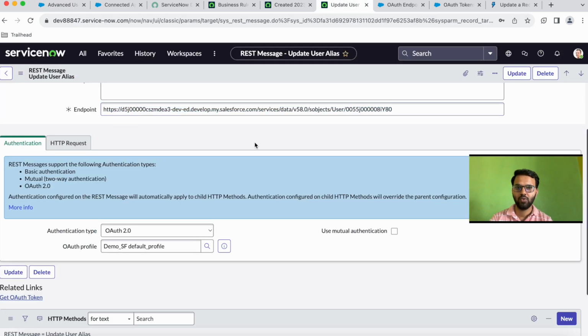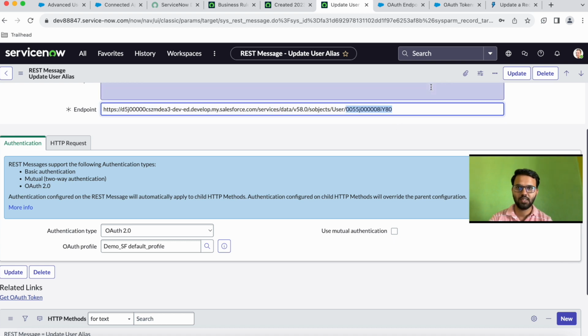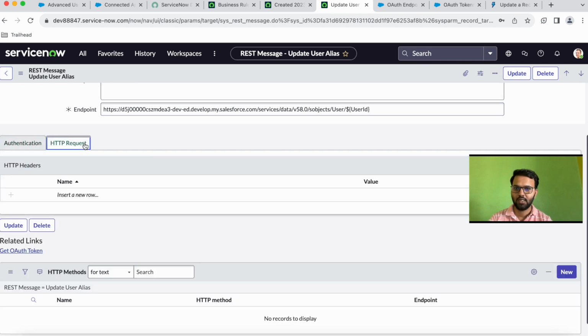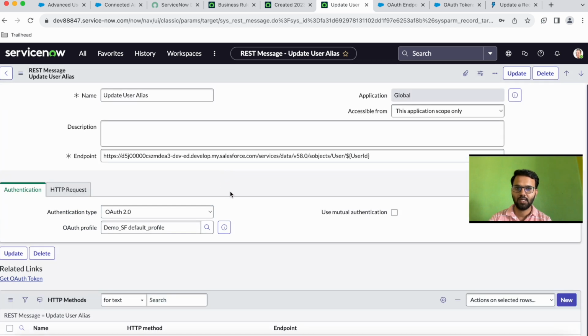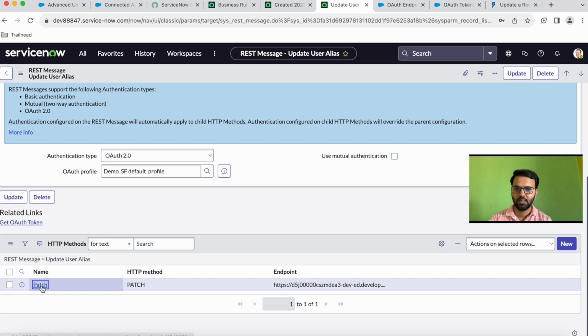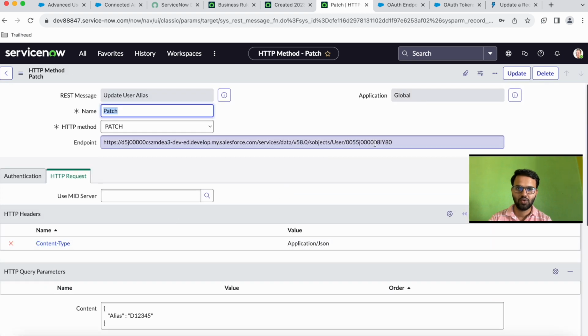Now, instead of this user ID, we are going to replace that. We are going to make it dynamic. So you have to put $user ID, and then update it, and again in the HTTP method, go to the patch method.